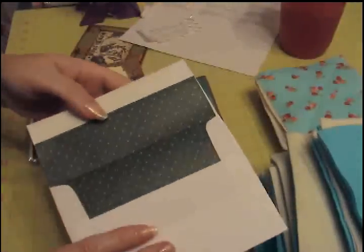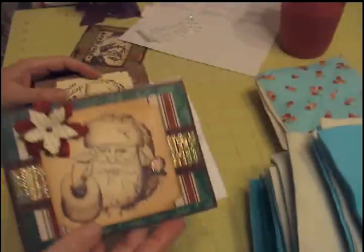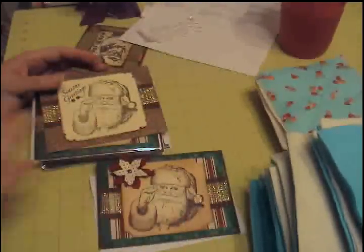And sign the back, and here's the little matching envelope, and again I just stamped the Merry Christmas with the little ornaments hanging at the bottom. But I banged those out like in 3 hours, all 12 cards in 3 hours on Sunday.